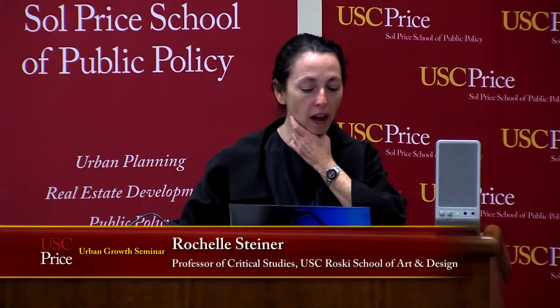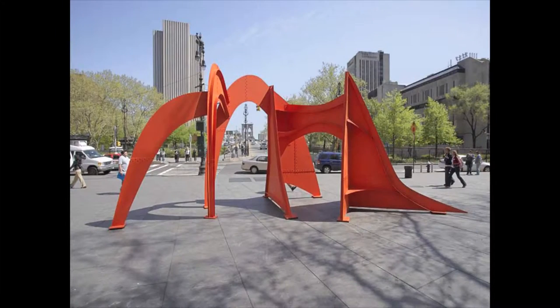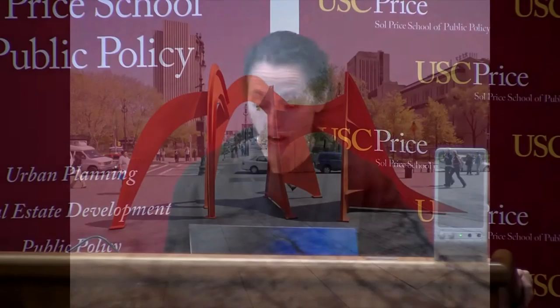Increasingly, artists are involved in their cities — not just putting art in museums and galleries. I have organized a number of exhibitions not just in museums and galleries but also in the public realm itself. There are of course many permanent commissions around every city, and great Calder works permanently in various locations.